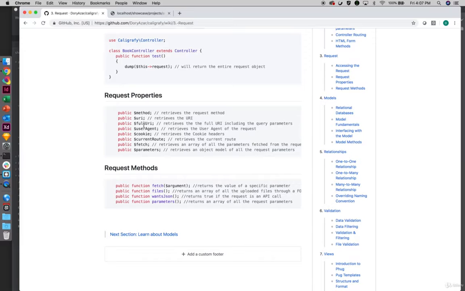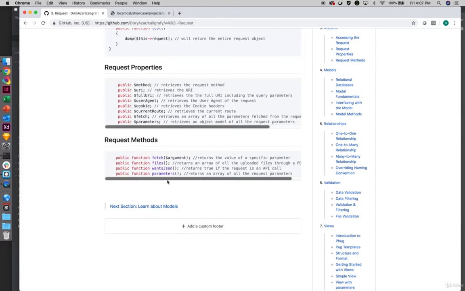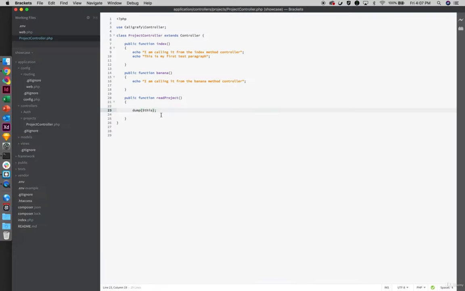We saw the properties already, okay? And it has a set of methods that also can be used. There is one called parameters, there is one called files, there is one called fetch, there is one called onceJSON. The fetch and the parameters, we already have seen them somehow. What they do really is they actually help you populate that variable fetch. Okay, so when I called, and I go back to the code here, when I did this request fetch, that variable has already called the function fetch for me by default. So I don't need to do it again. I can access it in the variable immediately. And same thing, it has called the parameters function for me, so I don't need to do it again. It is just a shortcut if you want.